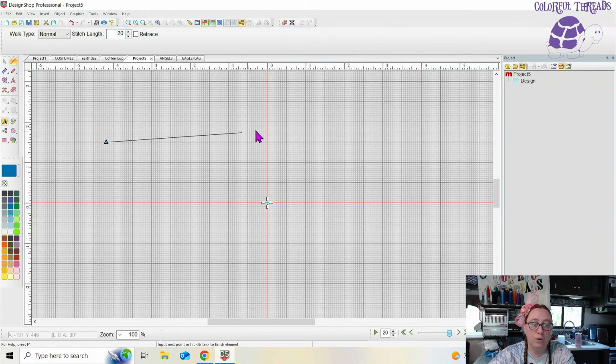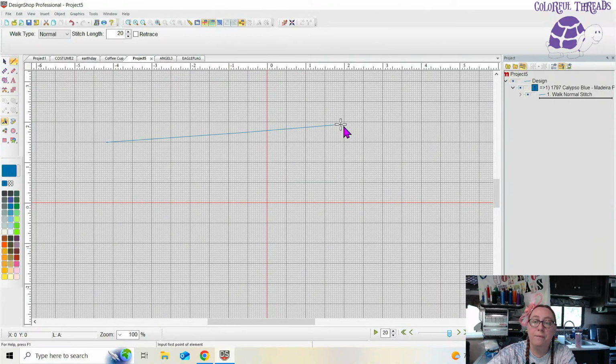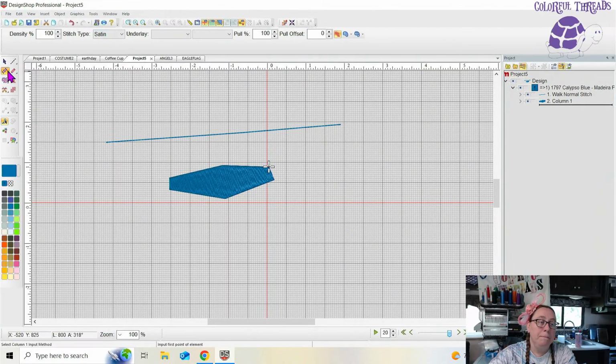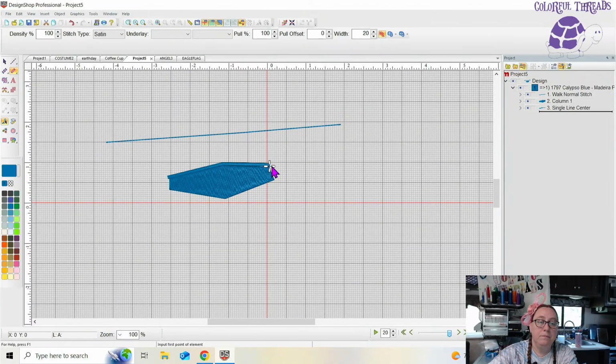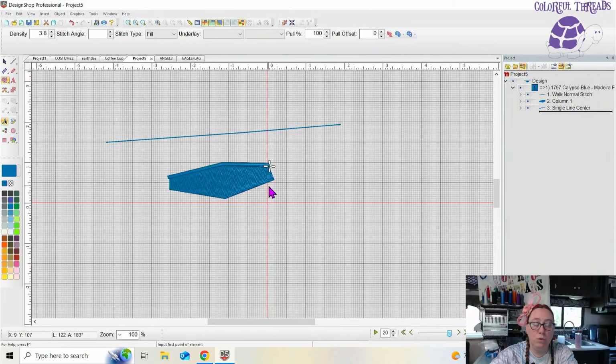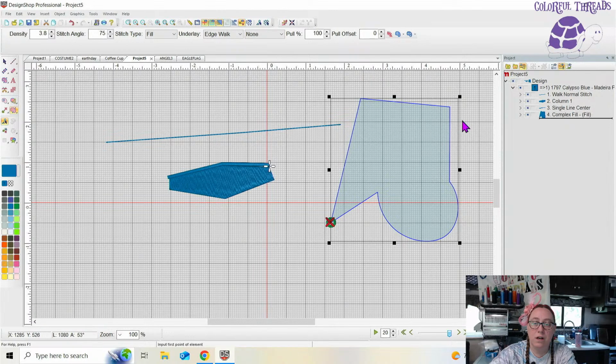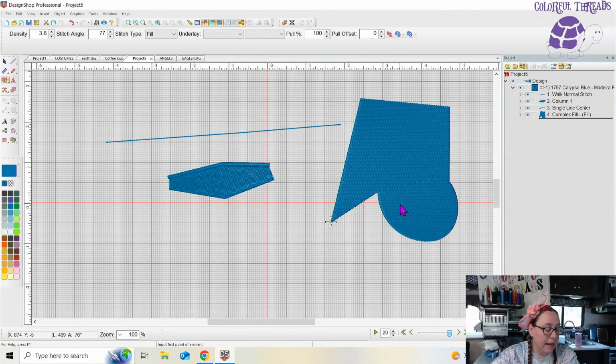You have a line tool for doing some line detailed stuff. Let me turn on the 3D. You have your column tool for making columns of shapes. You have your outline tool. Maybe you want to come around and put an outline on that. And then you have your fill tool, which gives you blocks of areas of fills in whatever shape that is. We're going to do a start and stop point in stitch direction. So you can go in and make shapes and digitize.